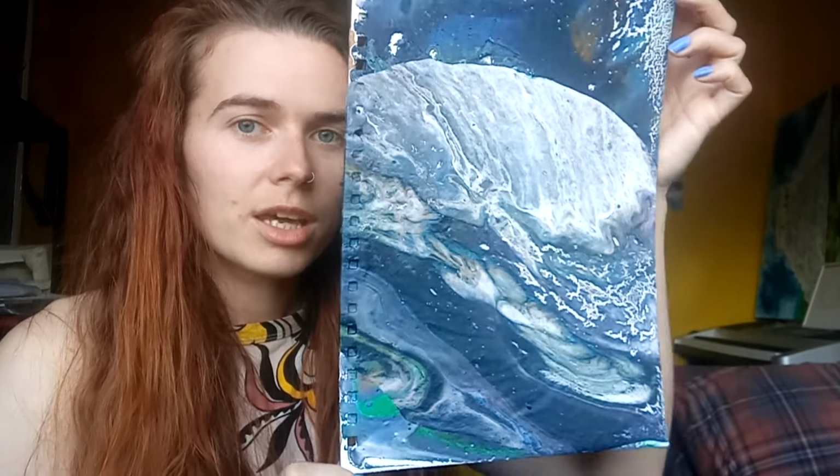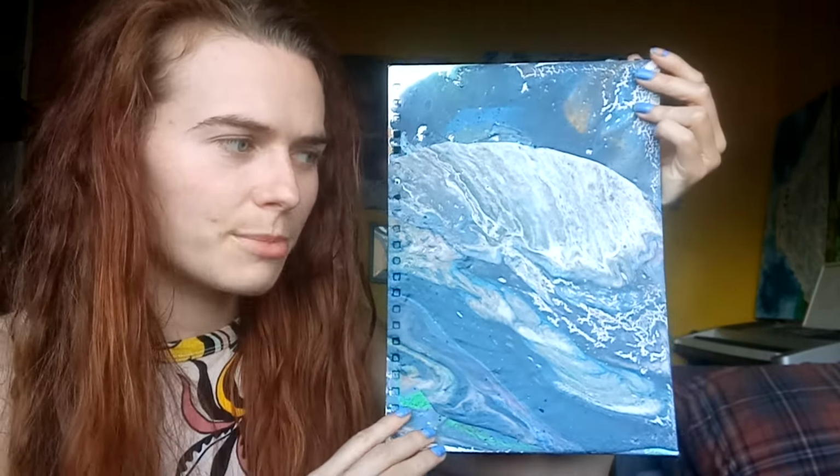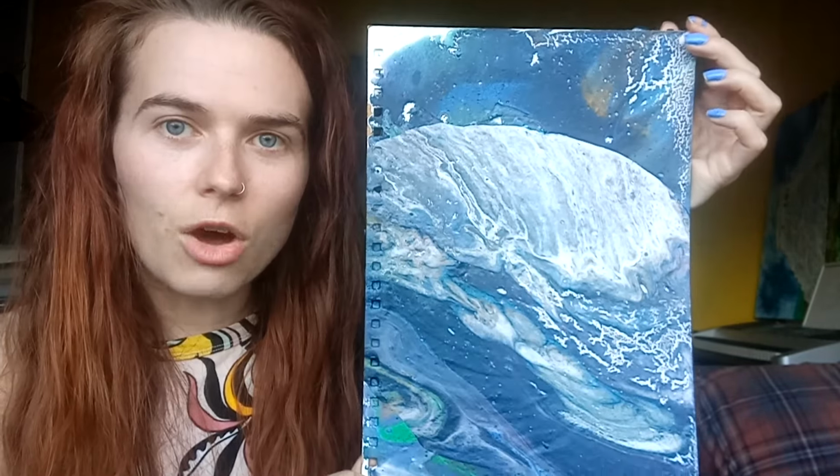So I'll just quickly show you two different demonstrations, because what is art without a demonstration? Okay, so this one is a £5 piece. They're not all the same, by the way, they're very different. There's different sizes, different shapes, different colours, different techniques. This one will be on the £5 only list because it is a flat canvas. It is slightly warped, but that's something that can be adjusted.